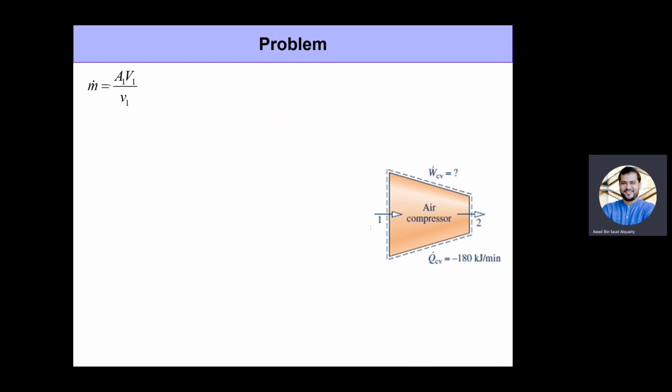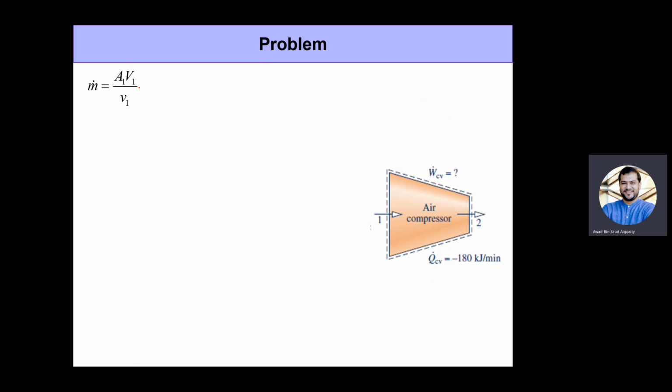All right, so here we are dealing with single inlet, single exit systems, right? So the mass flow rate at the inlet is exactly going to be equal to the mass flow rate at the exit. Okay, and since we have area and velocity at the inlet, we can make use of this information and take the area times velocity, which is the volume flow rate, and divide it by the specific volume at state 1 to get the mass flow rate. So it's really important that if you're making use of area and velocity at state 1, you've got to divide by the specific volume at state 1. This cannot be A1 V1 by the specific volume at state 2. No, it's not going to be equal, right? So mass flow rates are equal, volume flow rates are not. Okay, so that's something to remember.